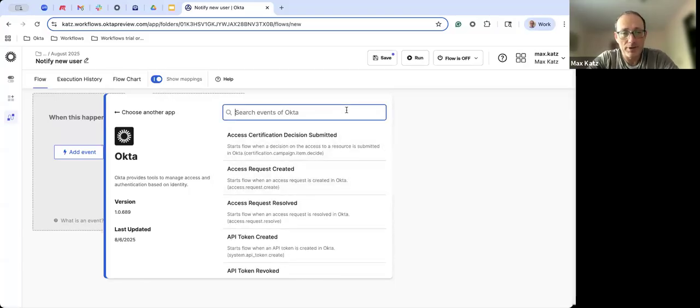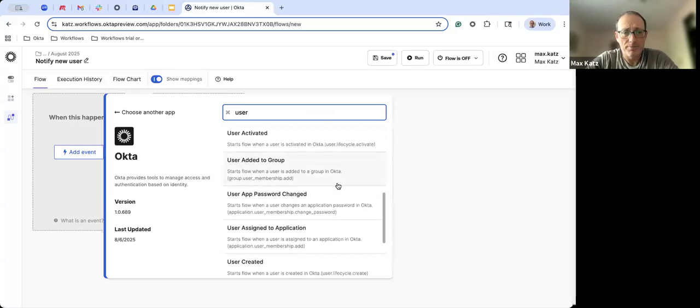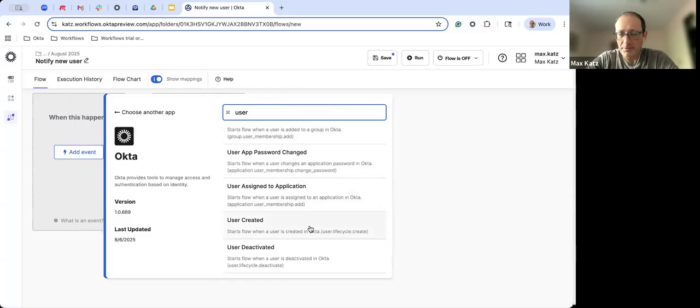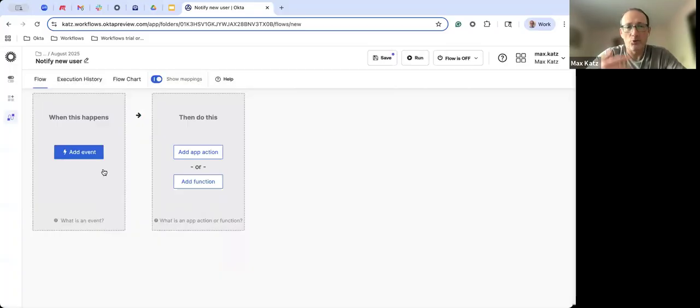So maybe, let's see, user. So right here, user created. That's the event that I'm going to use. Let me just quickly show this again. I'm going to delete this. Again, I want to trigger this flow when an event happens in Okta.